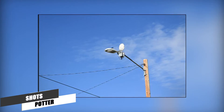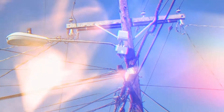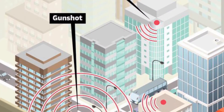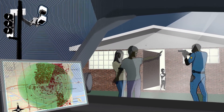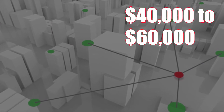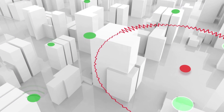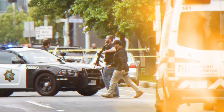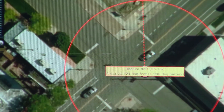Number 1: ShotSpotter. "Shots fired" is not an uncommon dispatch from witnesses or officers on patrol, but pinpointing the exact location of gunfire takes precious time when every moment counts. Today, more and more cities are implementing ShotSpotter technology. ShotSpotter uses sensors to detect gunfire and tracks data to instantly relay it to police, enabling them to arrive on the scene more quickly than ever before. The service can cost $40,000 to $60,000 per square mile per year for cities to cover high crime areas. The company claims it can detect more than 90% of gunfire incidents with a precise location in less than 60 seconds, significantly improving response times. A dramatic example took place in 2017 in Fresno, California, where police used ShotSpotter to apprehend a criminal on a killing spree — tracing the killer's movements and apprehending him within 4 minutes and 30 seconds.